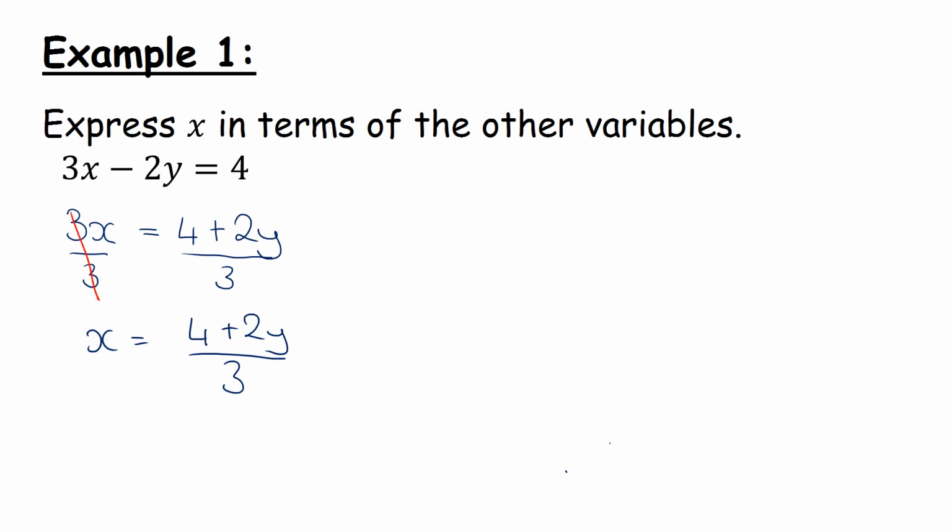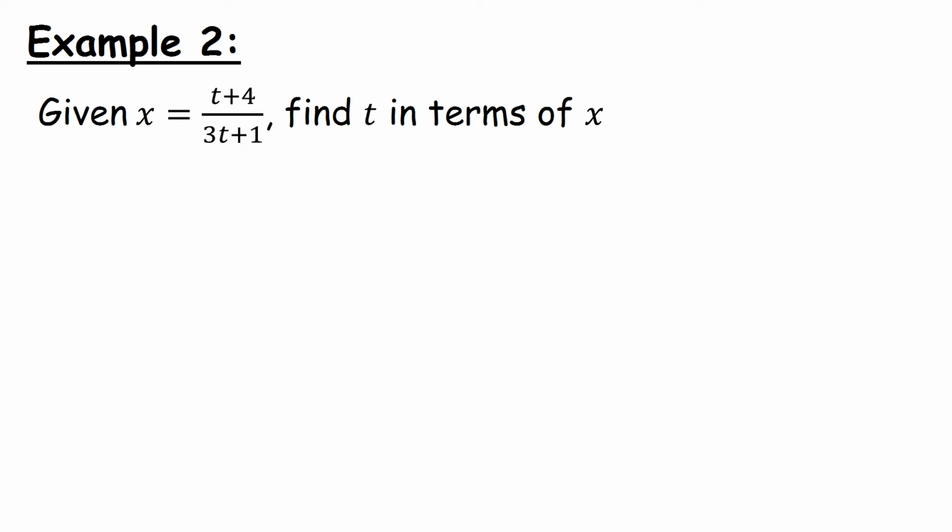So again, we're just getting the x on its own. Let's look at another example. This example is going to be slightly more difficult because we want to find t in terms of x, so it's going to be t equals. We want to get t on its own, and you can see we actually have a t here above the line and 3t here below the line. Because that t appears more than once, it makes our job a little bit more difficult, but still doable.